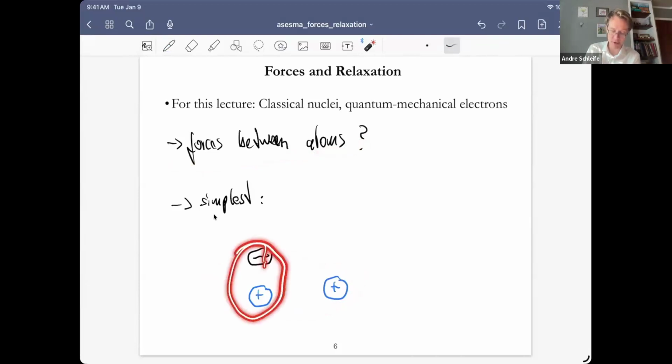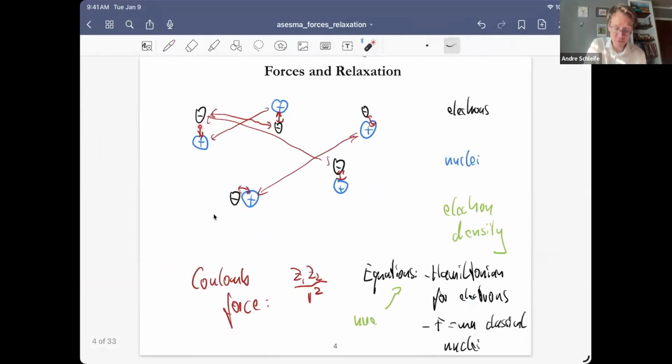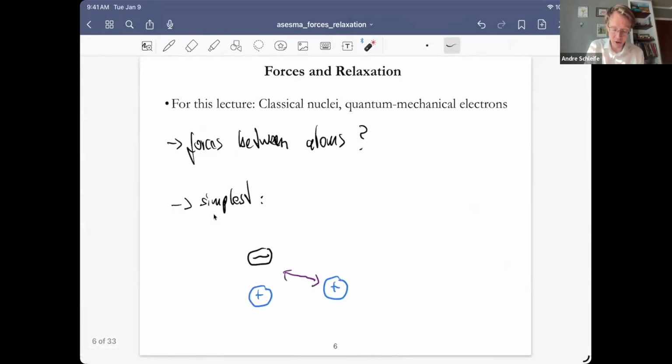So this is a neutral atom, a proton with an electron. And this is just a proton, so this is not neutral. But in some sense, you could say, I take a hydrogen atom, and I take another hydrogen atom and steal its electron, and that system has a force in between. Okay, and so now I'm going to make that maybe like this, because over here we looked at all the forces between all the different electrons and nuclei. What we're interested in now is forces between atoms. So this is the force between the atoms in this case.